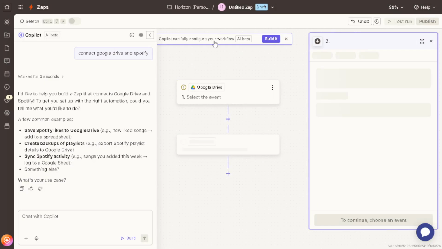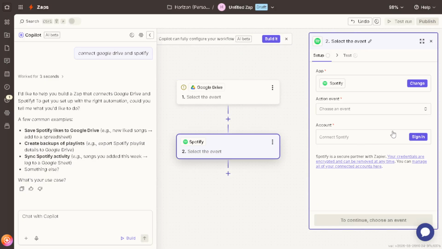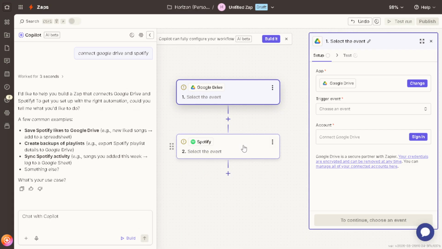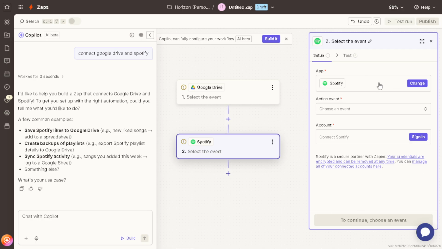Now you will need to sign into your Spotify account. This is a straightforward process. Just enter your Spotify credentials so Zapier can access your playlists. After you're signed in, you'll notice a button that says Configure. Click on that. Here, you'll define the specifics of what you want Spotify to do, like choosing which playlist you want to add songs to, or any other action you want Spotify to take when your Google Drive trigger activates.